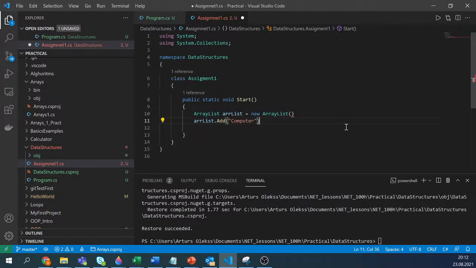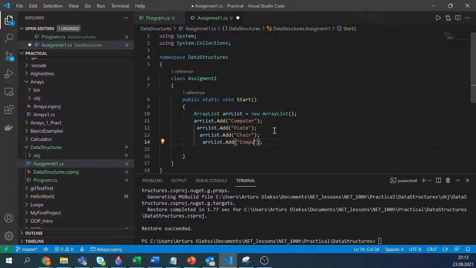So here we can add these values. We have computer, then plate, then chair, girl, and then boy.